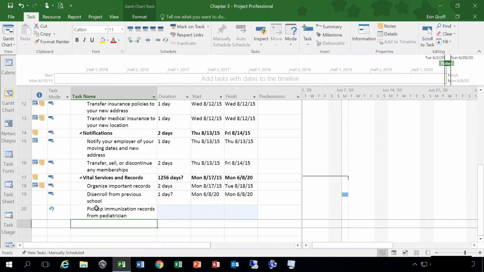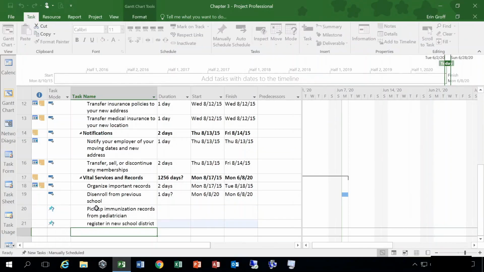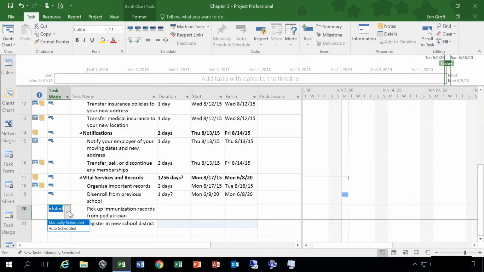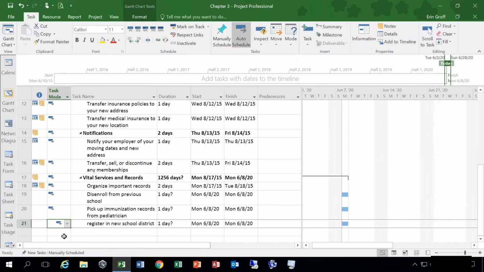We'll have register in the new school district. Let me just auto schedule these to 1 day because I have the new tasks manually scheduled. Let me change that. Okay, so I have 3 new tasks that I entered.